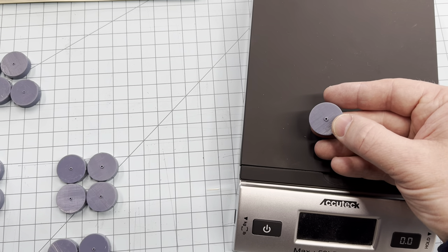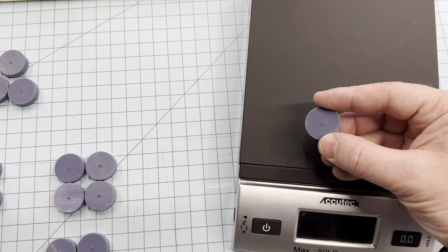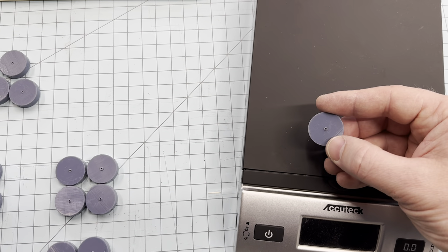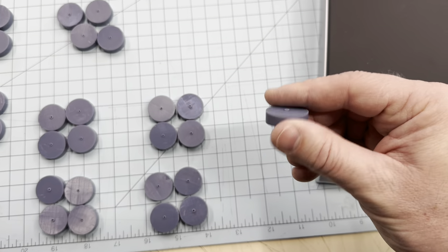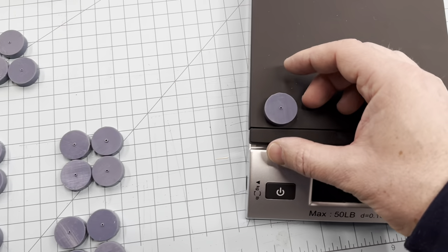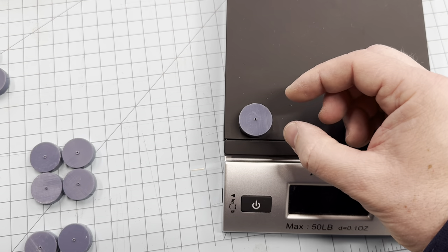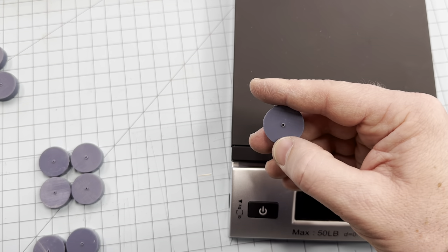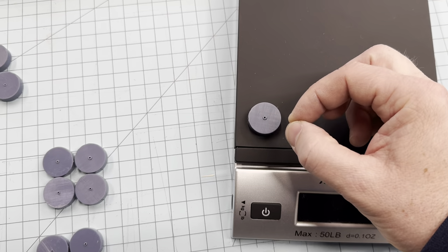One is for the larger portholes — I think 1.5 millimeter — and the other is a smaller size. The largest porthole is the one on the side, the one that looks bigger. You just go ahead and drop this on top of that porthole, then you can take a 1.1 millimeter drill bit and run it down through, and you'll have a pilot hole perfectly centered.